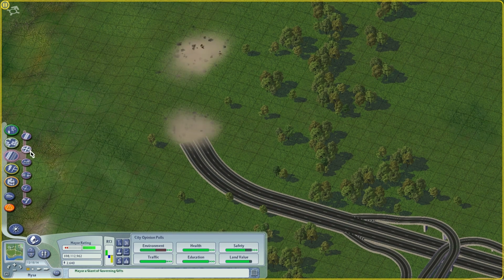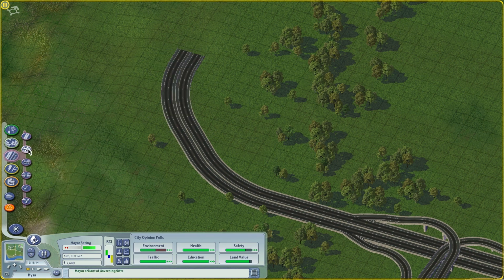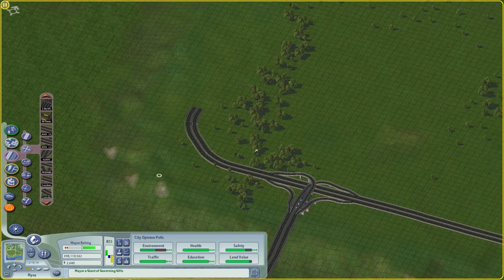It's always weird how the terrain will sometimes mess with your sight like that. Let's see, I don't think it was this. I think it was this. I think it was that. Awesome. Got ourselves a curve.